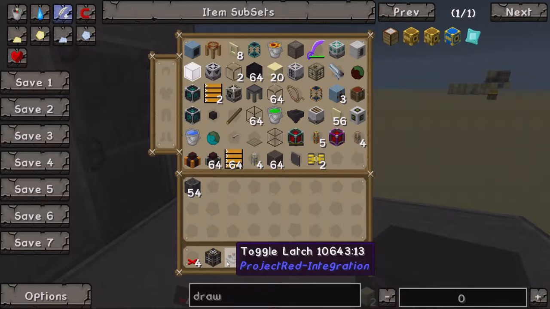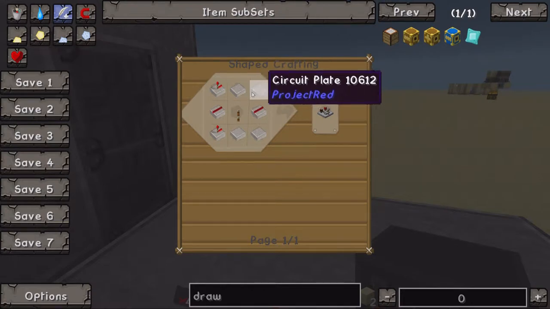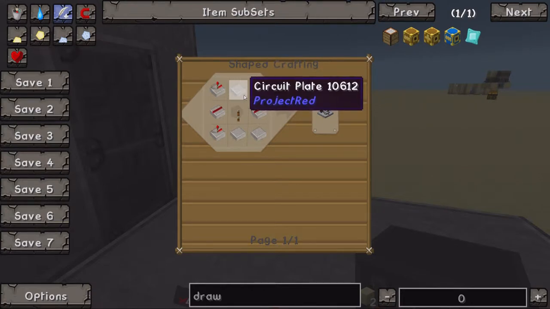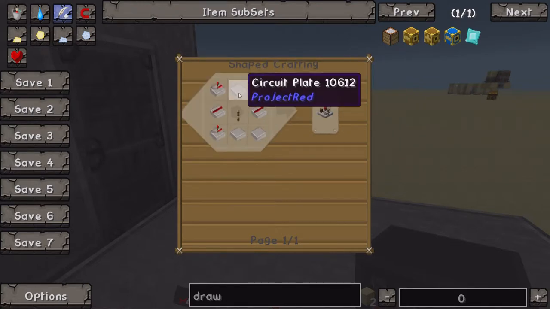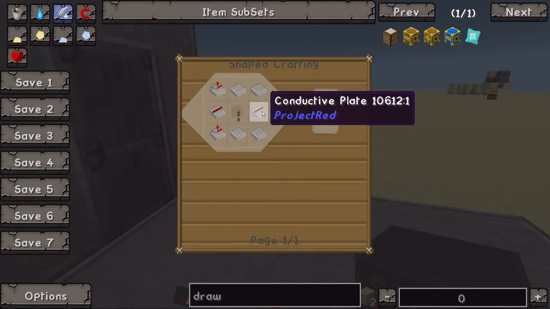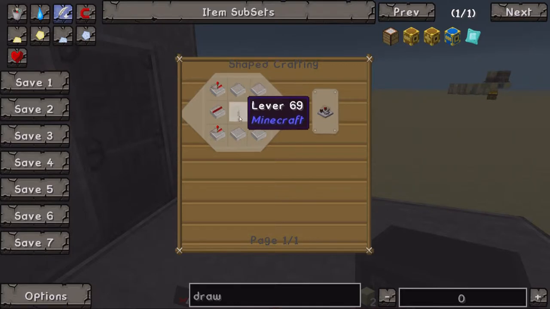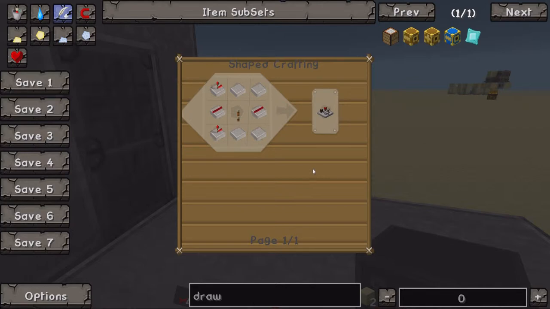You also need a toggle latch. Toggle latch is made of these circuit plates. Circuit plates are made from smelting smooth stone, and you get two of them per smelt. You get these cathodes by putting a redstone torch on top of one of these circuit plates. You get these conductive plates by putting a piece of redstone on top of one of these plates in a crafting bench. And you also need a lever. You need two conductives, two cathodes, four circuits, and a lever to make one of these toggle switches.